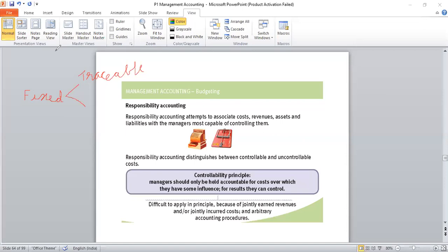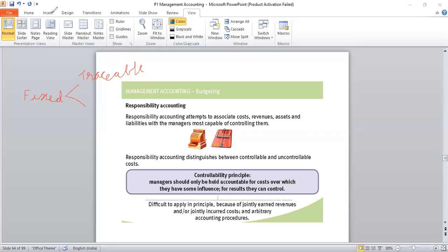Let's say that in case of reducing the activity, if they have hired a bigger premises, now they no longer would want a bigger premises, so they can move into a smaller premises. Factory rent, which is paid, is by nature a fixed cost. So the amount of fixed cost now can be reduced. A portion of the fixed cost can be eliminated.